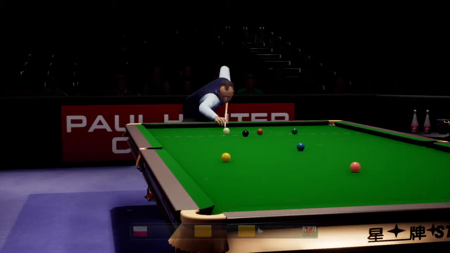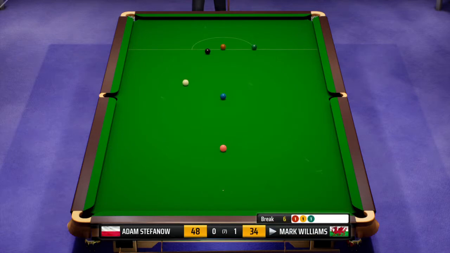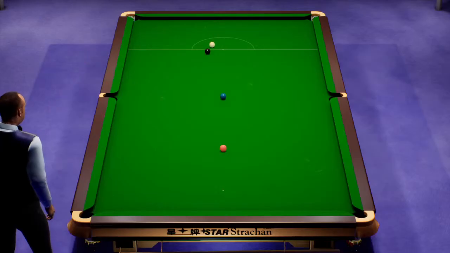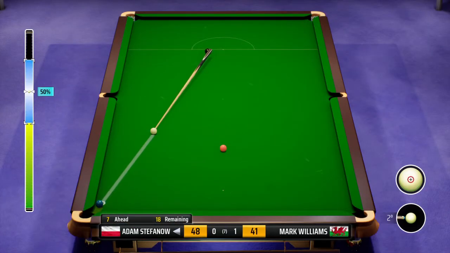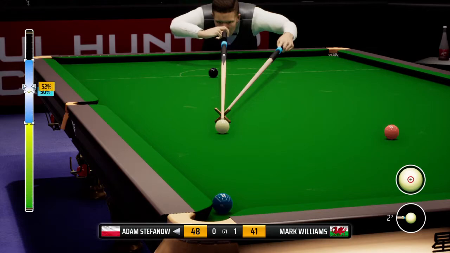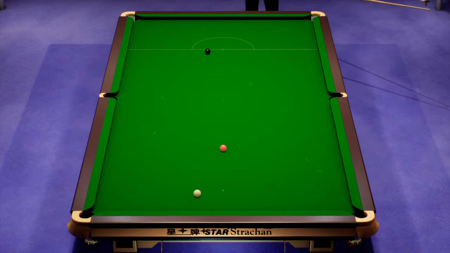It's half a chance, but a chance nonetheless. He's an expert long potter, and he's taking this on. He misses. Well. Missed that. So this is our chance. This should be relatively simple. Regardless of where we land.